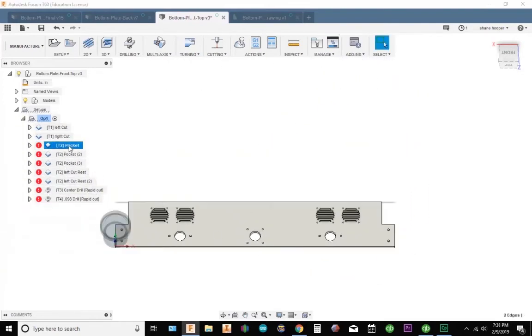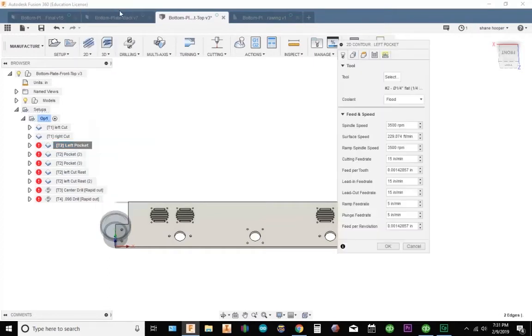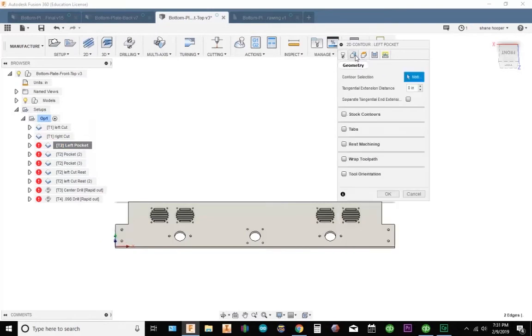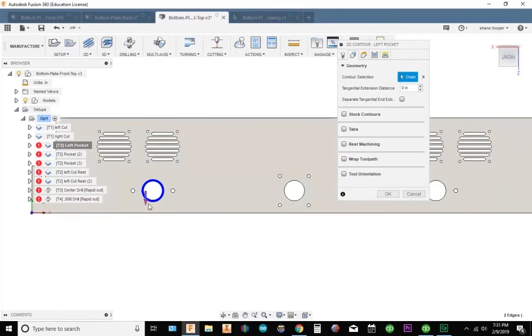We'll go ahead and do our pocket. Go to geometry. Select the geometry I want to use. Make sure, does it look right? Yeah.